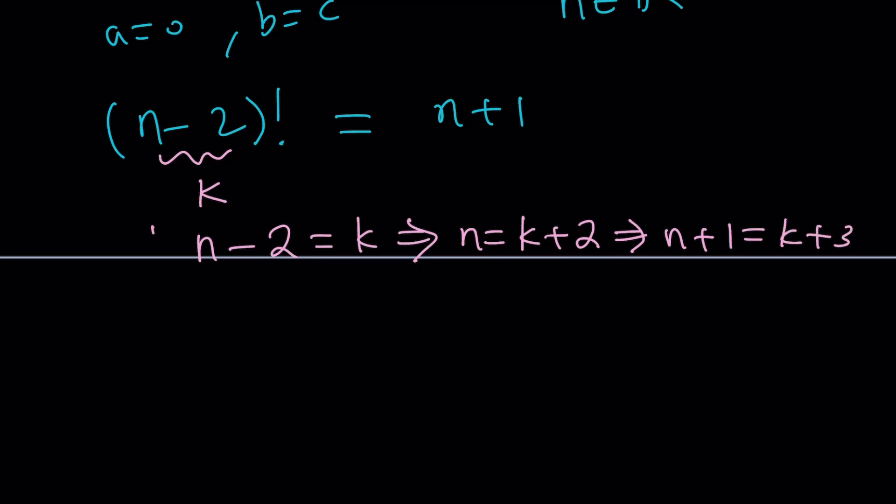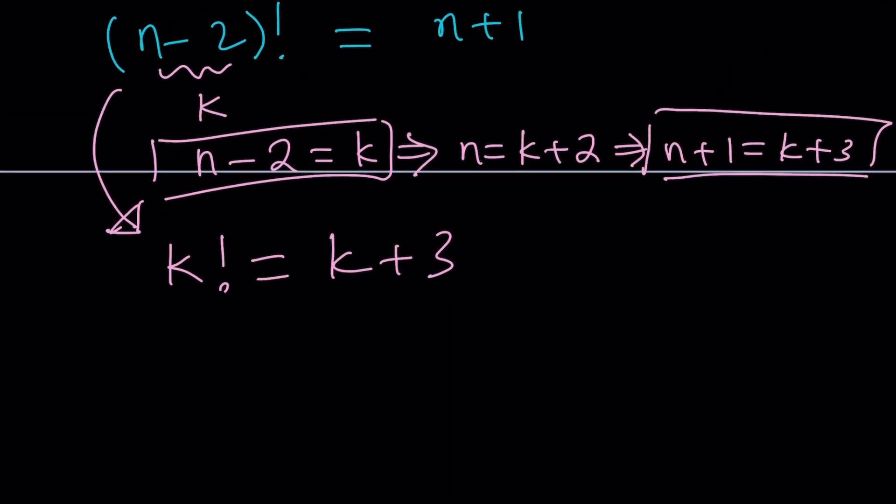So, we got to do two replacements. Replace n minus 2 with k, so that gives us k factorial from here. Are you following? Okay. n plus 1 is k plus 3. Uh-oh, that's cool. Yes, but this is not the end of it, because we're going to do a little bit more hocus pocus. Ready? Now, we're going to do this. At this point, you're probably guessing some solutions, because factorials definitely grow much faster. You can graph it. You can compare it, so on and so forth. But let's do it a little bit more fun.